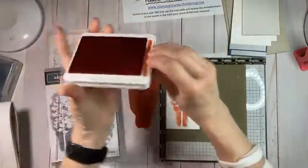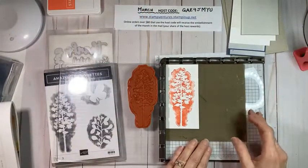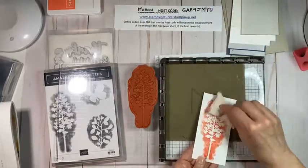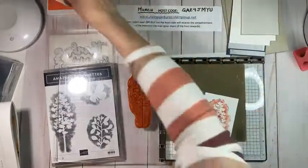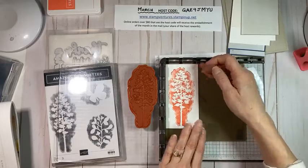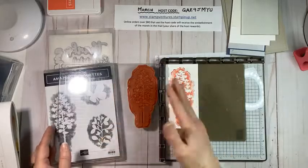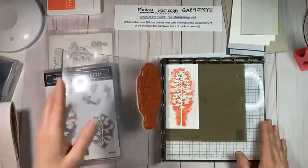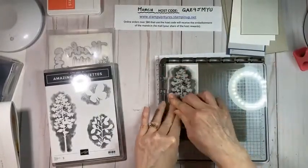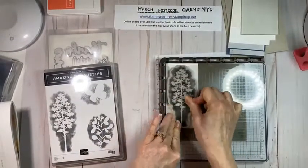I'm going to close this Calypso Coral so I don't have accidents happening. And I'm going to bump this. You know what? While I've got my embossing buddy here, I'm just going to give it a go over. So there. Now I'm going to make sure that's back up in the corner, right where it was the first go around, so that when I stamp again, the Versamarked areas are going to match up with the Calypso Coral areas. But it's only going to put Versamark in those few areas that I touched on the stamp.